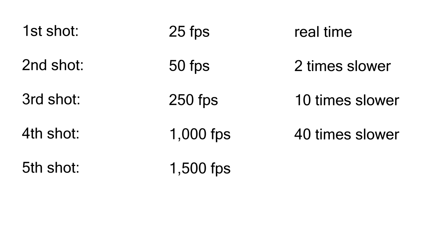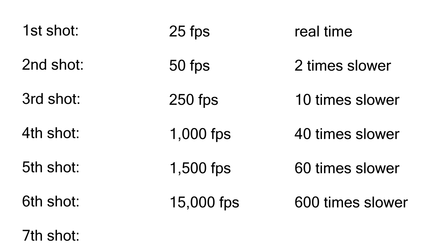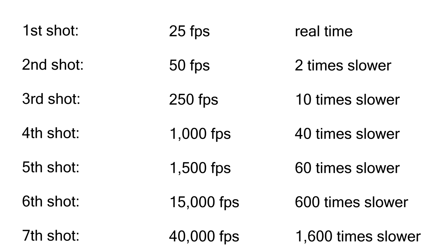Fifth shot, 1500fps. Now we are coming to the point where the Chronos 1.4 shines the brightest, 60 times slower than real time at 720p. Next shot, we are cranking it up to 15000fps, 600 times slower than real time at a resolution of 320x266. And last shot, 40000fps. Just for fun, it will look crappy as hell, but at least we can say that this camera is able to create videos 1600 times slower than real time.